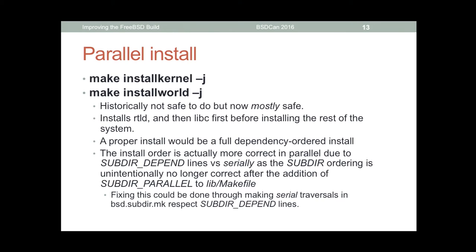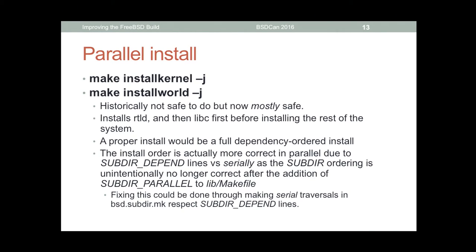So for install world, the next concern is installing libraries in the correct order. First of all, install world will use a cached static, I think they're static, version of the install tools. So CP, install, awk, there's a whole list of like 15 tools that are used for the install. And these are copied to a small chroot. It's not a chroot, but it's copied to a small area that is, and all the libraries are copied there, so that when you're installing something, it doesn't suddenly use one of the new libraries and break things. But still, you want to ensure that RTLD is installed first, then libc, then pthread, and go up the dependency order of libraries when you're installing things, so you don't break anything running on the current system.